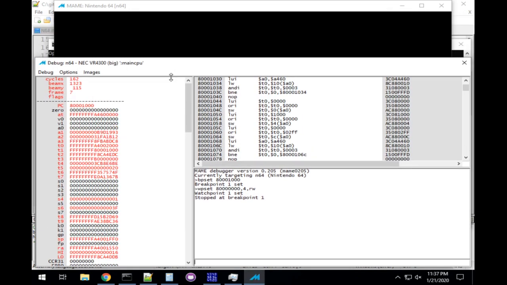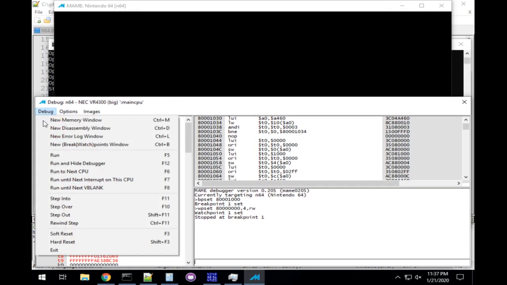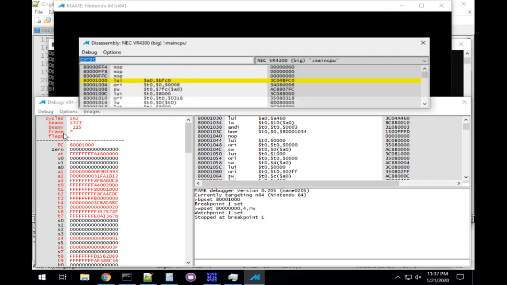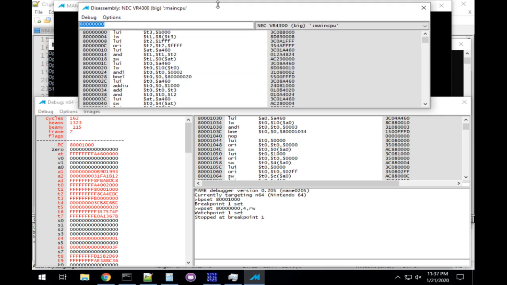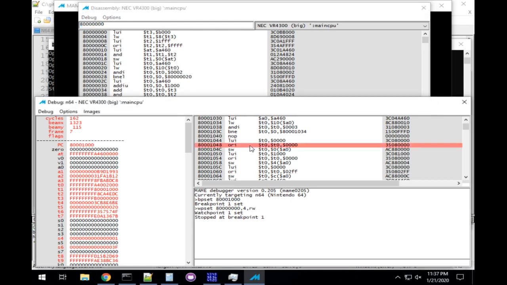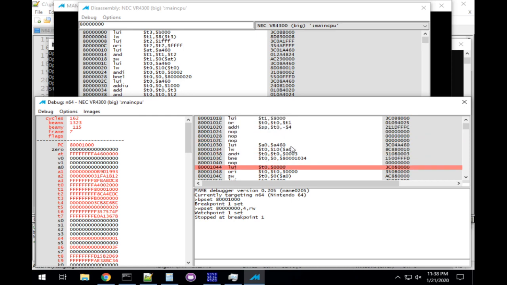And I am going to load a new disassembly window. All right. So just a reminder, this is header and PIF boot code. So we want to overwrite this, and that is very intentional.